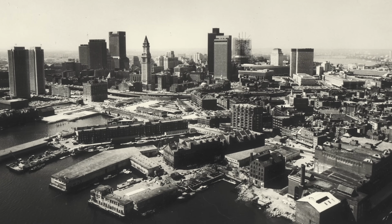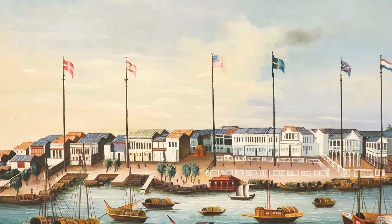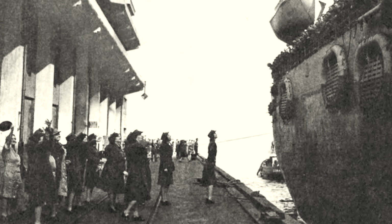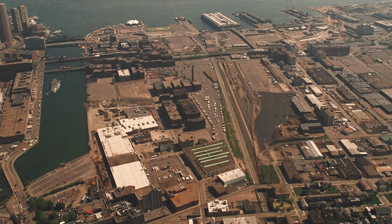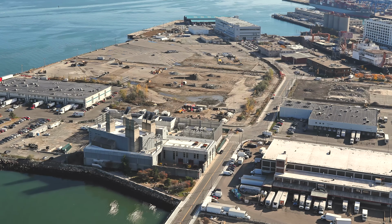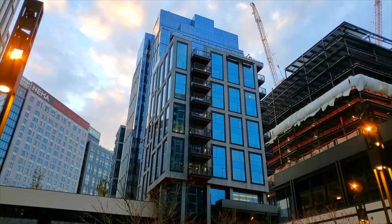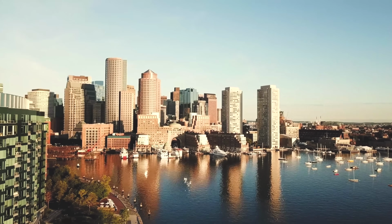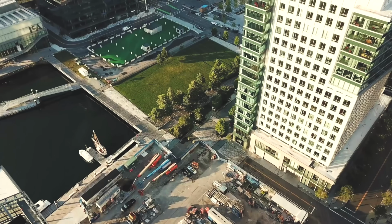In the early 1900s, Boston's Seaport used to be pretty busy, with ships bringing goods and materials from around the globe. It was a center for trade. But the Seaport slowly died down after World War II and became mostly abandoned warehouses, parking lots, and underutilized industrial space. It was by no means a thriving economic zone. It was pretty much dead. Now, Seaport, also known as the South Boston Waterfront, is a contemporary, expensive, rapidly developing part of Boston where builders are fighting over the remaining lots to develop into condos, hotels, or modern co-working spaces for startups.